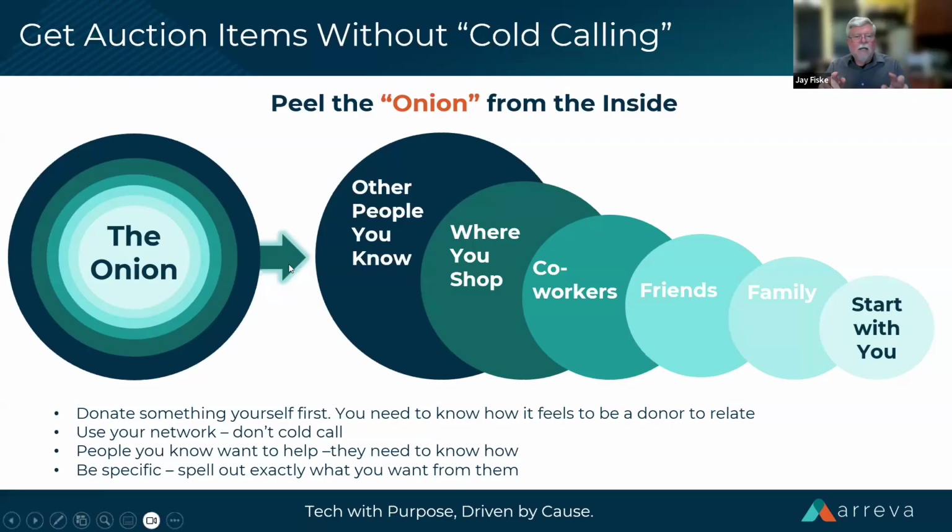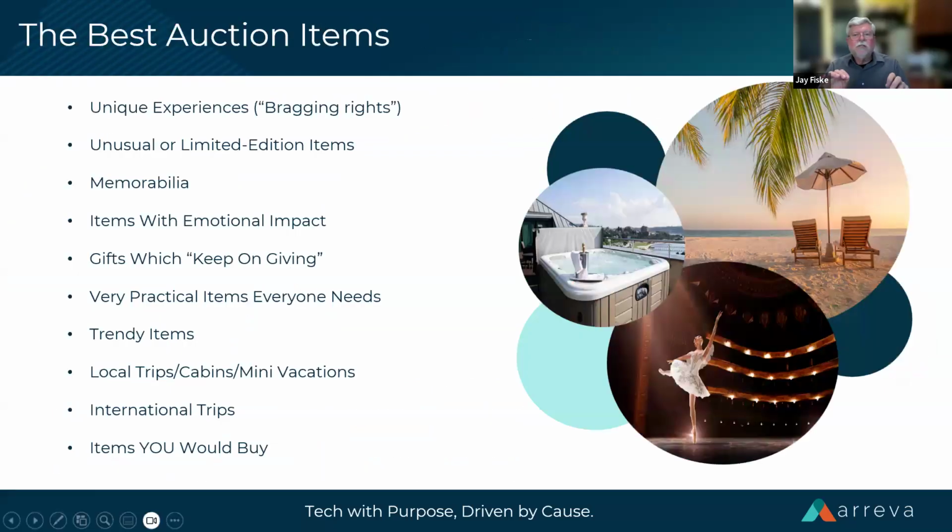They will say yes because you already have that relationship, and they know that if you were asked by them to help with something that was important to them, you would equally say yes. Friends like to help friends. Neighbors like to help neighbors. Family like to help family. So you are going to hear yes almost every time, as long as you don't put what I call the creativity monkey on their back.